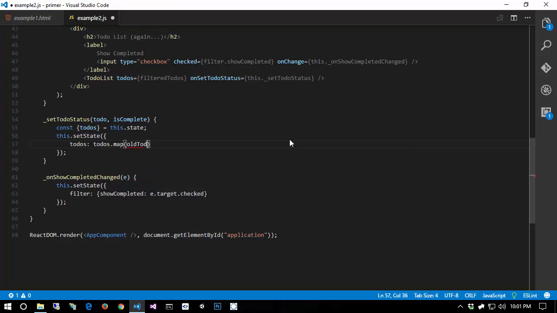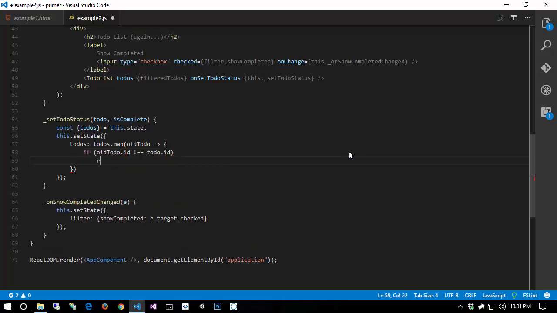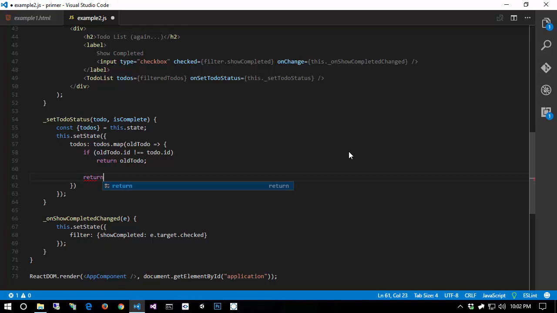So we'll do oldToDo goes into, and then I'm going to open up a function, and I'm going to say if oldToDo.id does not equal todo.id, then return oldToDo. Otherwise, return Object.assign, empty object, oldToDo, followed by an object with isCompleted set to isComplete.